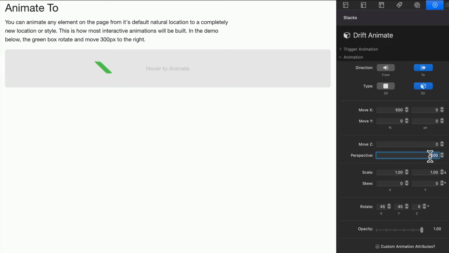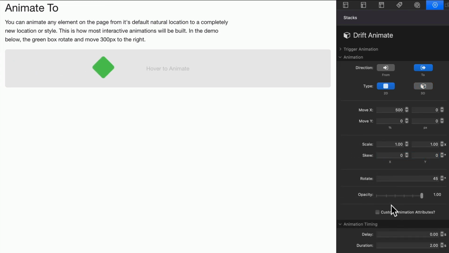Let's go ahead and change this perspective. Let's change it to 300. You kind of see how that looks versus if we were to make it 1000, how much different that animation looks, right? Oh, I made that 100. Oops, I meant to make it 1000. But that's actually drastic. Going from 100 to 1000, the angle is much, much greater. It's a much more exaggerated animation when we're doing a lower perspective versus a larger perspective, which is something like you're standing farther away from the object.